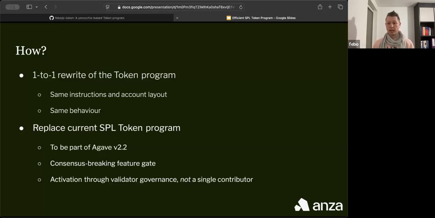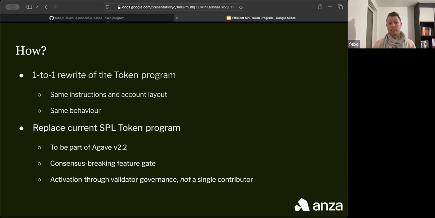So there are no changes there: it works with the same account layout, the same instruction layout, and it has the same behavior, meaning that if you give the same input, it gives back the same output. The errors have to be compatible at the same point, given the same input, and so on. So it's a like-for-like reimplementation.